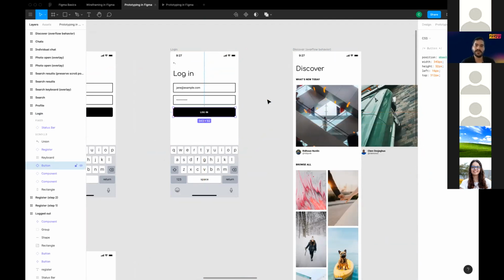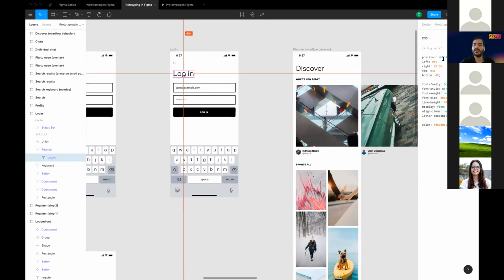If I click this button, it'll give me also the width, the height, the left, top, all of that for this button specifically. This is what's so great about this, because when you're actually coding your mobile app or website, you can literally just copy this, put it there, and it will match the same style that you used for your prototype and have it look the same way. Same thing here, you have a login. It will give you left, right, top, bottom, and even the font families that you're using, how the items are aligned, the spacing and the colors and all of that.